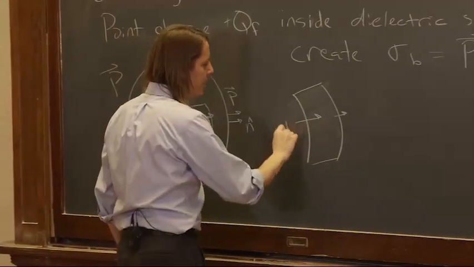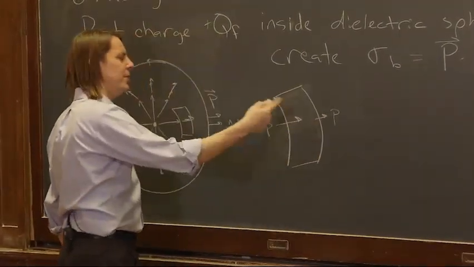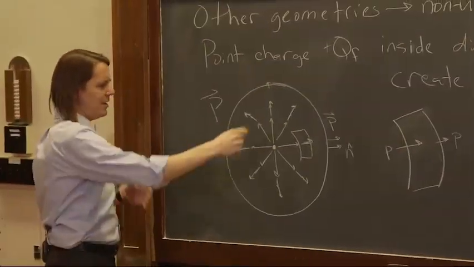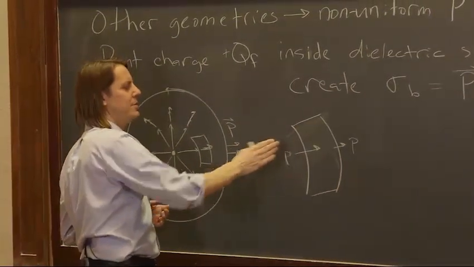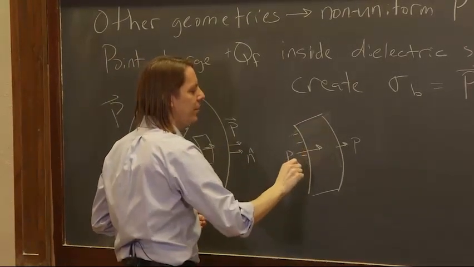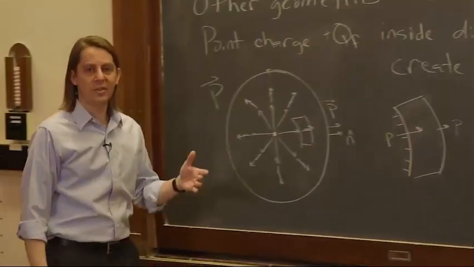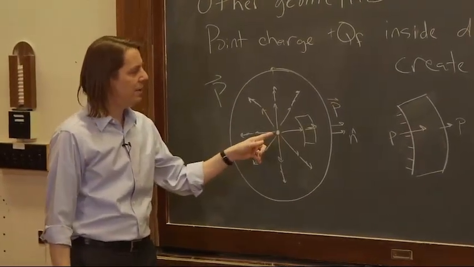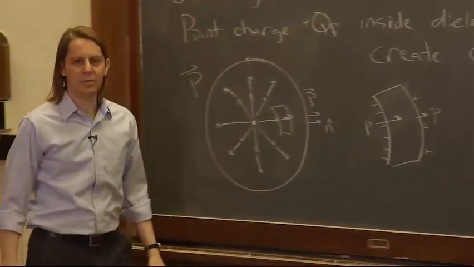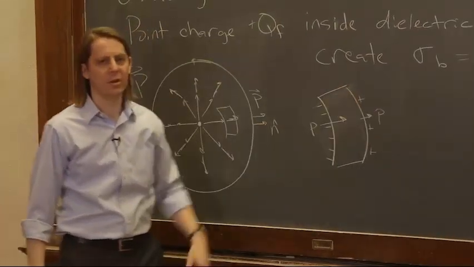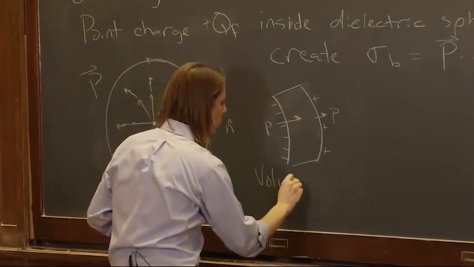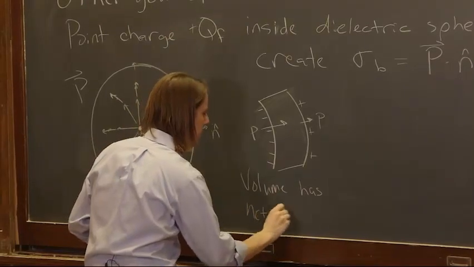Right? So if the polarization field is bigger on one side than the other side, what's that going to do? Well, when it's big, it pushes a lot of charge. So is there going to be negative charge on this surface? Polarization's that way. It means negative charge gets pulled this way. So you'll get a bunch of negatives. I'll draw 6 negatives on that surface because they're being attracted to the positive. But out here, where it's weaker, maybe there's only 3 positives, right? Because the polarization is smaller and it's the same surface area if I drew it right. So this volume has a net charge.